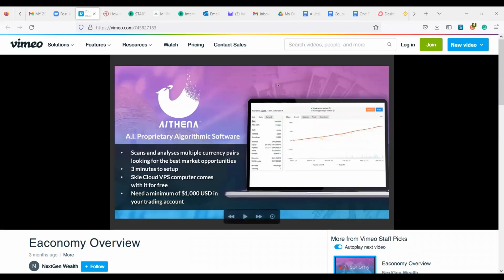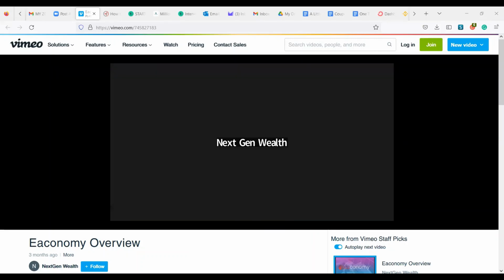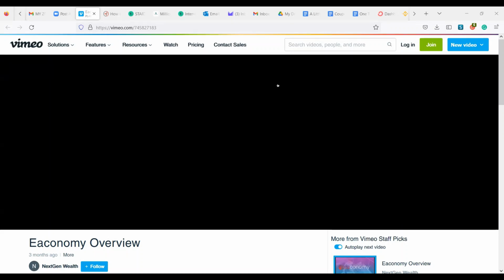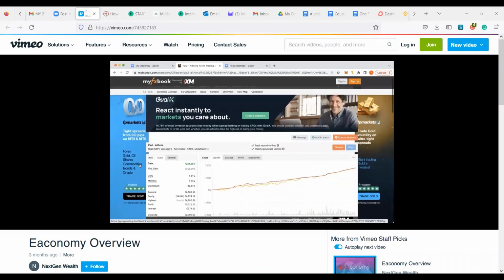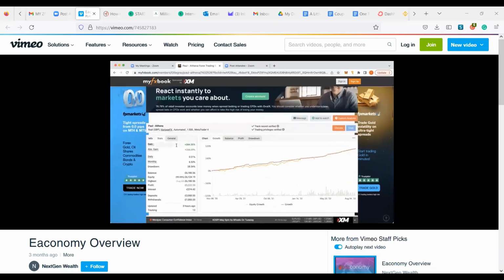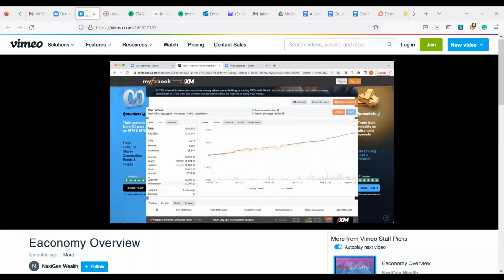And what I'm going to do, I'm actually going to share with you some results of a customer's MyFXBook. So I'm just going to bring this up for you now so that you can see for yourself. We're going to keep it very transparent. This is a customer's account with Vantage FX. You can see that their gain is 284%. You can see that this individual deposited £2,000, and their profit is £5,222.